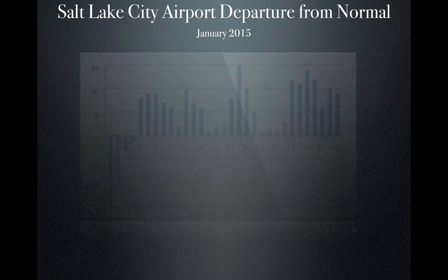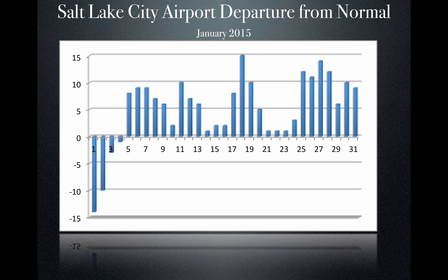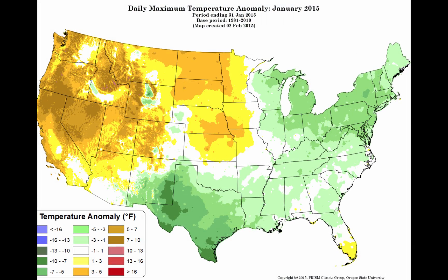When we look at January, the first four days were cooler than normal and then we resume that very warm pattern somewhere around 7 degrees above normal. When we look at the overall picture for Utah, we see a grim picture of how warm it's been from December through January, and as of the 5th we're still continuing with these excessively warm temperatures that are affecting our snowpack.